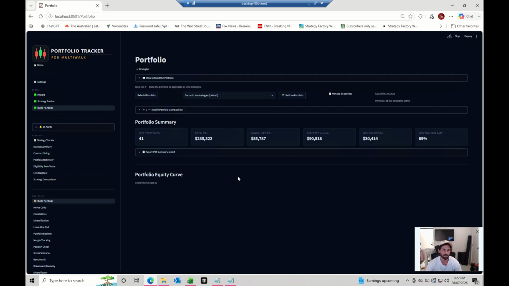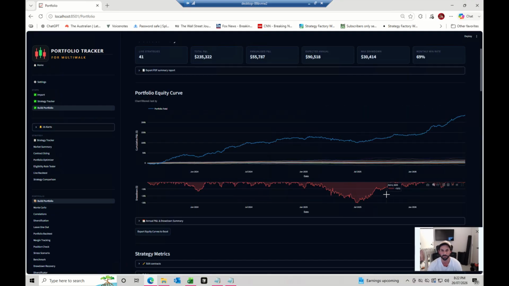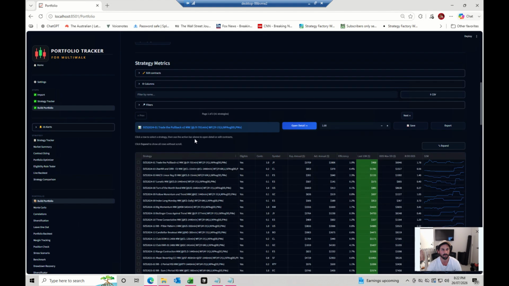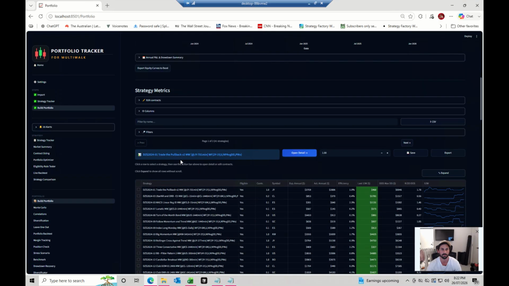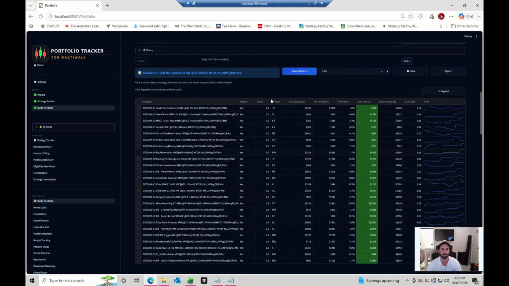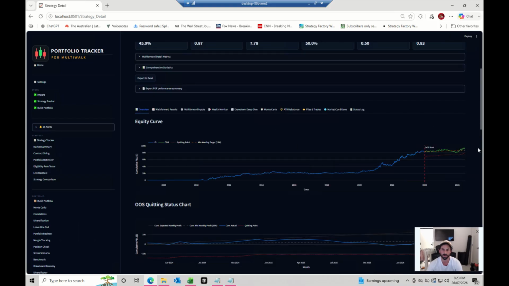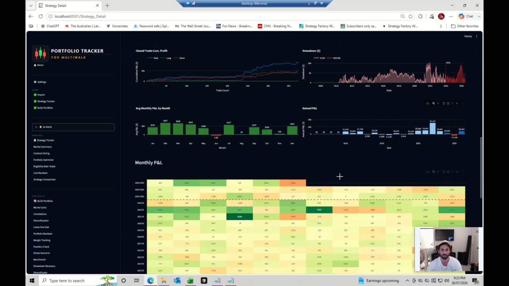Now we've got those 41 strategies because I've added them, and I can see how this portfolio has operated. Again, you can go through and edit contracts if you want. You could add columns, filters. You can still look at individual strategies and see how they're operating. So this is doing okay. Had a bit of a drawdown, but it's still less than the max drawdown over here.